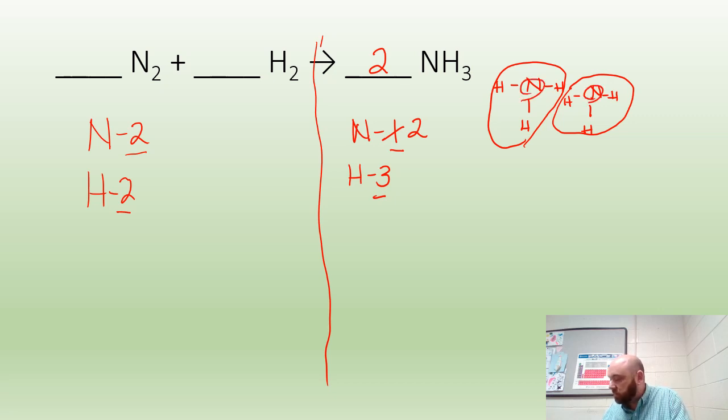However, it also leaves me with 6 total hydrogen atoms in my products. It's not too much of a problem because I can adjust just the hydrogens in the reactant side. So in order to finish the balancing of this equation, I will put a 3 in front of my hydrogens over here, indicating that 3 H2 molecules were used. And in 3 H2 molecules, I should find 6 total hydrogens. So the balanced chemical equation for the reaction of nitrogen with hydrogen to form ammonia is 1 molecule of N2 plus 3 molecules of hydrogen yields 2 molecules of ammonia.